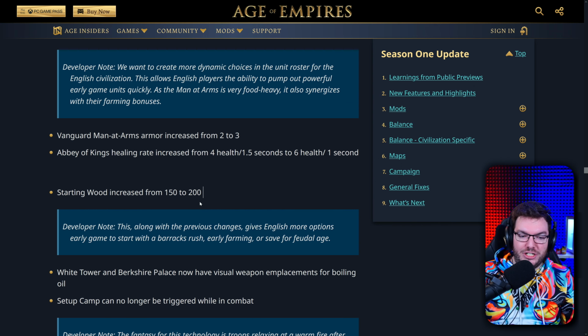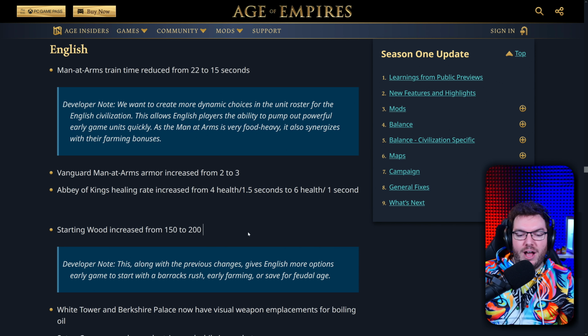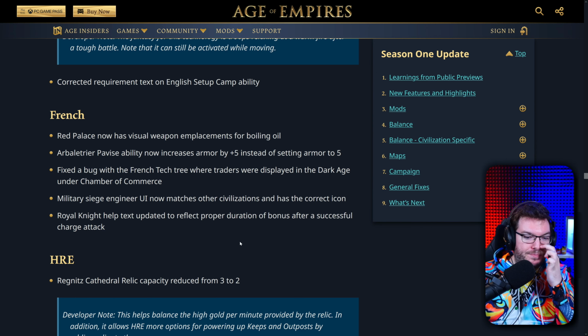Overall, good English changes though. I mean, English are going to need more than this to lift them out of the graveyard that they currently sit in. I mean, 50 wood is nice, but to bring English up from like 40%, 42% win rate to 50%, you're going to have to add in like at least another 50 wood. And we're not even getting started yet. Let's talk about the French.